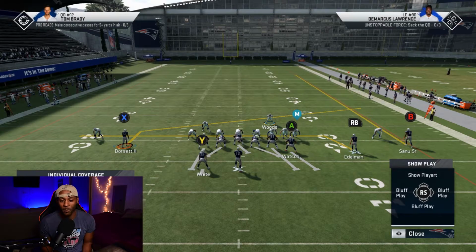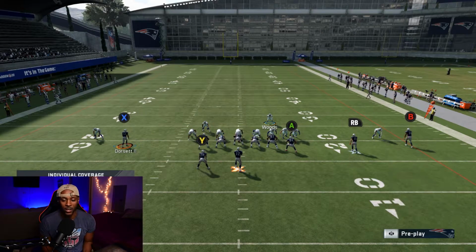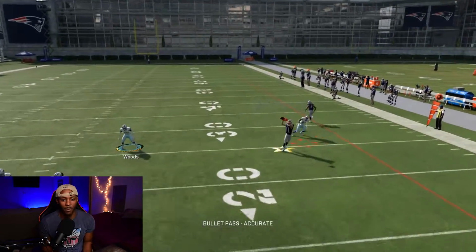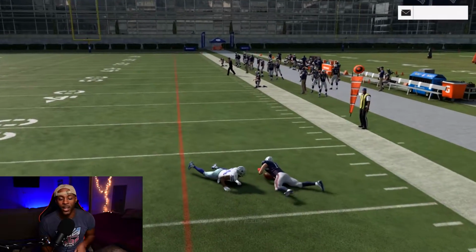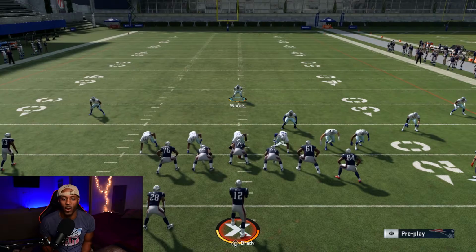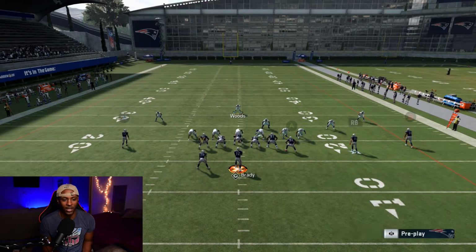It's impossible for people to make all the choices that they have to make as fast as I'm gonna throw the ball, okay? So I'll show you kind of how that looks. So I see everybody, boom, I'm just gonna throw it here, pick up 5 yards. The corner has to back up because Sanu is in his face running him deep. So let's do that one more time.